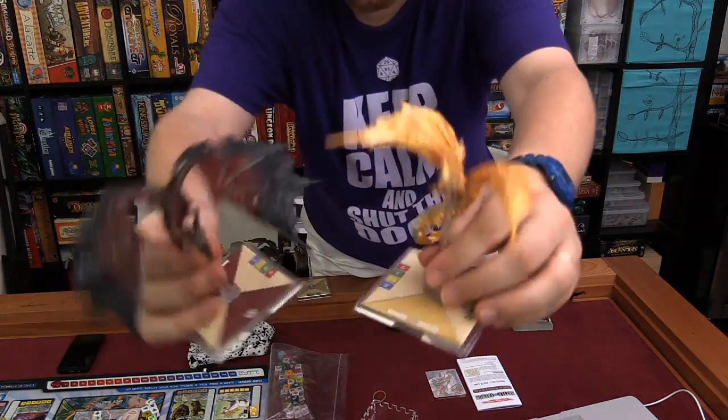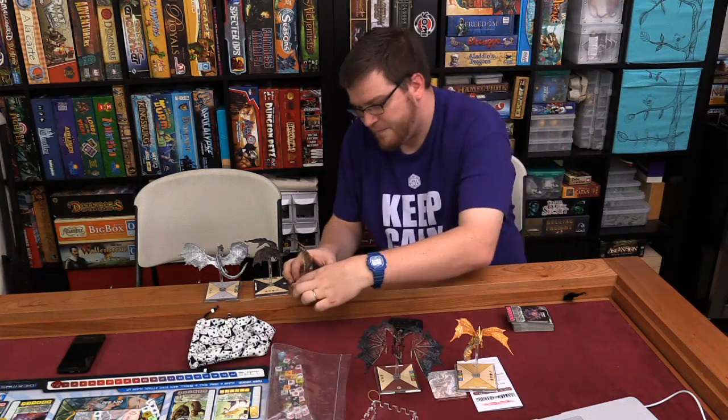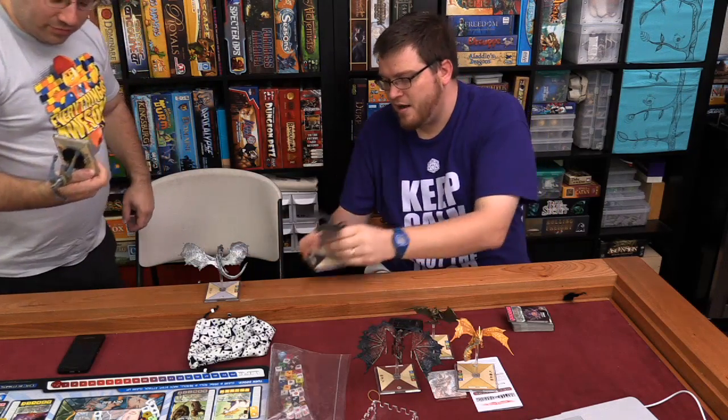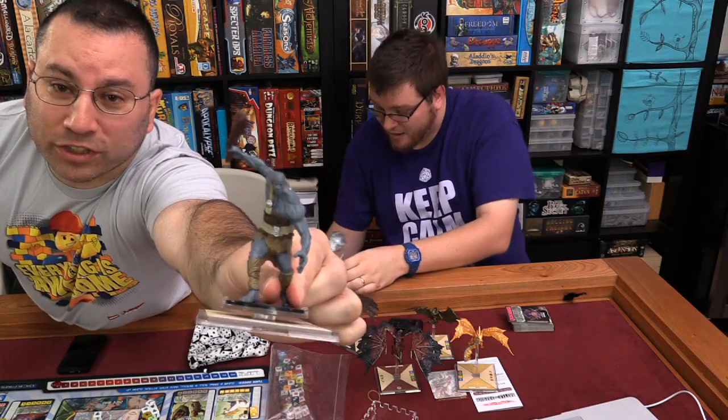Well, I'm gonna show them in the reviews when I do them. But these 2 are pretty awesome. And then we have a... Look at this guy. This one is the young bronze dragon, and this one here is the shadow black dragon. And this one here is the ancient silver dragon.